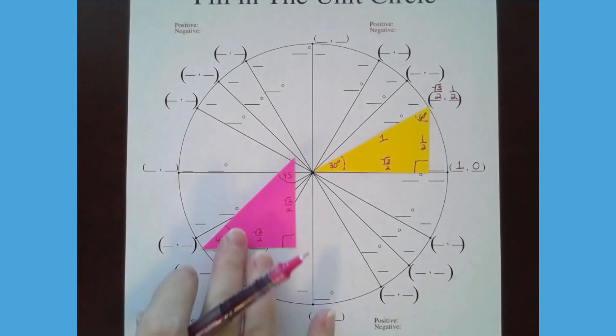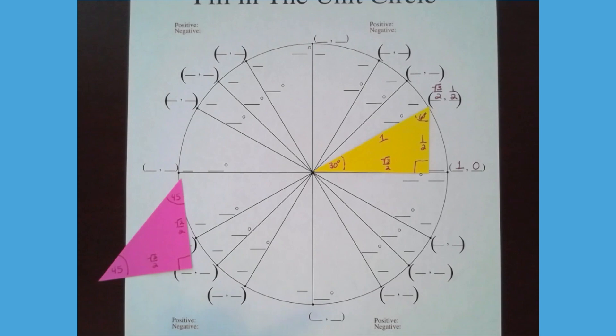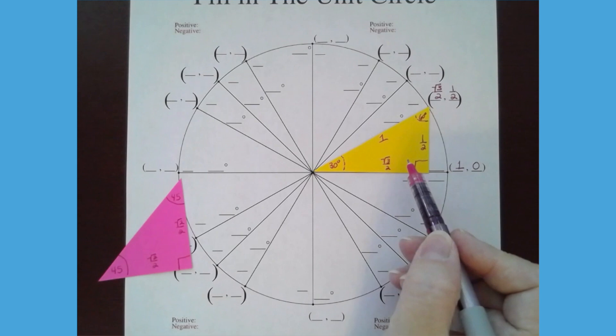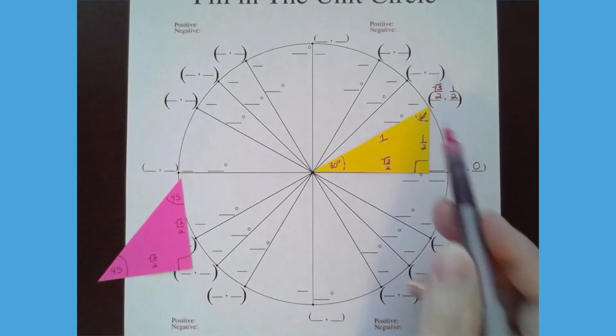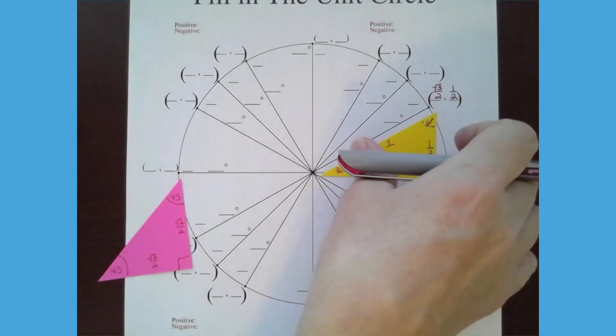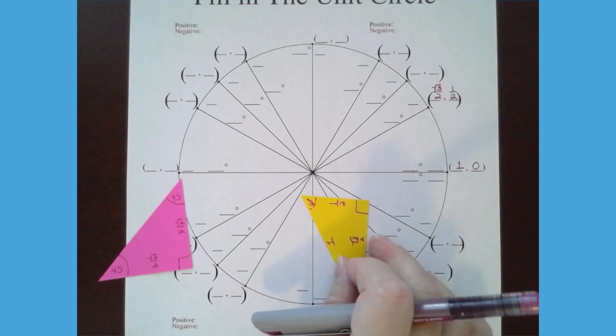So there's something that's kind of cool and fun and happy that happens. And we're actually going to take this triangle and we're going to flip it around a little bit. Because remember, this is a 60 degree angle. So what would happen if I did this? Watch the magic happen.